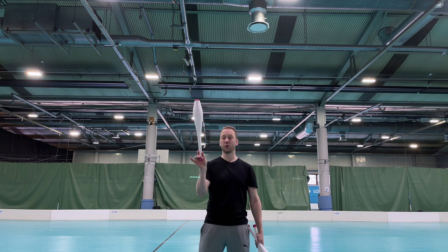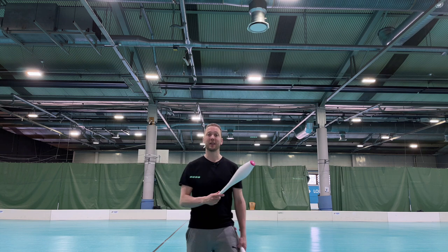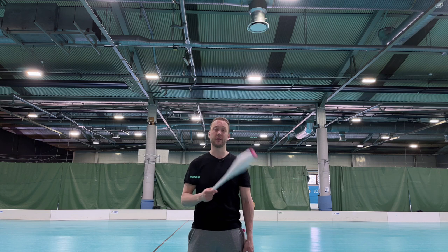First of all, it's easier to do the chop if you hold it here by the end. So you slide it down, you catch the club, you slide it down and you do the chop. This is the chop. It doesn't need to be a big arm movement. That takes a lot of time and effort. This takes very little time and effort. Okay, that is it. This is a chop, right? Reverse chop. So it's very easy, very relaxed.